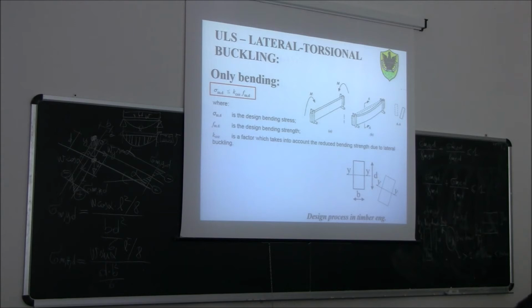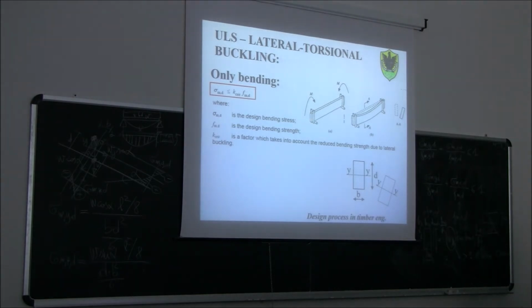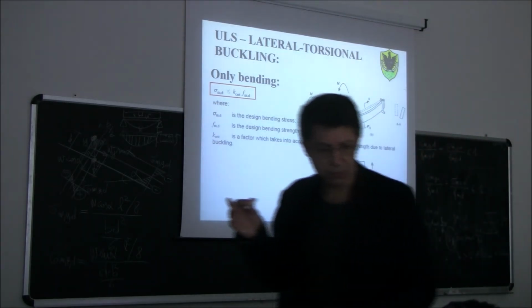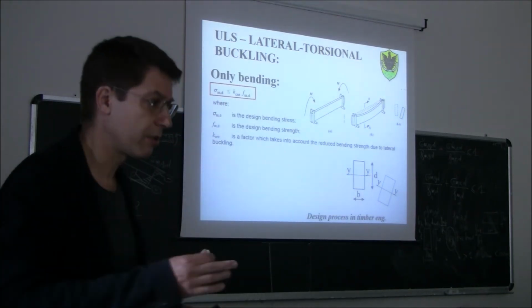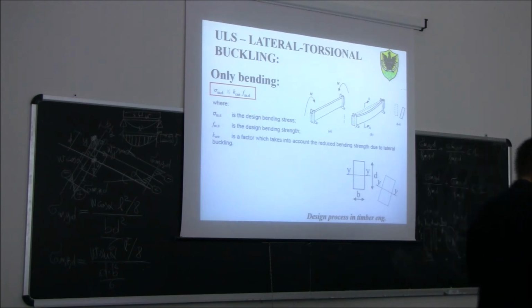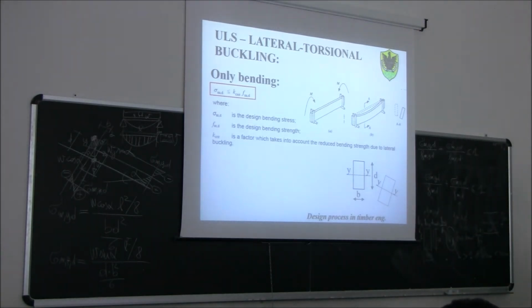Flexural buckling is the Euler problem; lateral torsional buckling is the problem that may occur in beams subjected to bending which are narrow and deep. The typical example is a glued laminated timber beam, which is very narrow, say up to 20 centimeters, and maybe 2 meters high, perhaps some meters long.